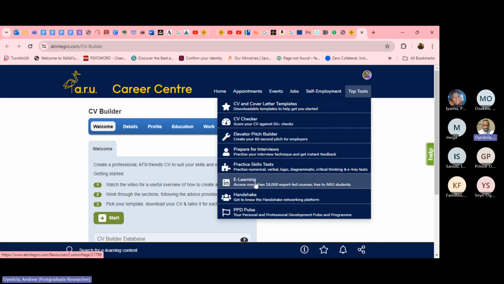As a student, you have access to that. You have paid for all these things, and that's why you need to make use of them. That's why they are charging these big amounts, because they are paying for all these subscriptions so that it can be useful for us all. It is best we take advantage of that. They have 16,000 expert-led courses that we can pick from.